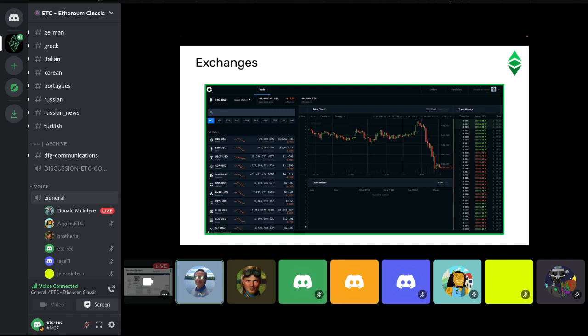Yes, because there's a part that's like a loop, no? You have fiat money, you go to Coinbase, you open the account, you put the fiat money, you buy the crypto, and then you send it to Ledger. And then when you have it in your Ledger, if you want to go back to fiat, you send it back to Coinbase, sell it, and then you have fiat back. So the first part of the loop is centralized.